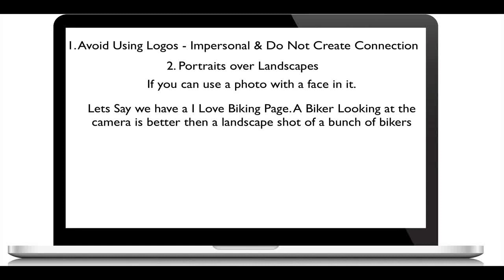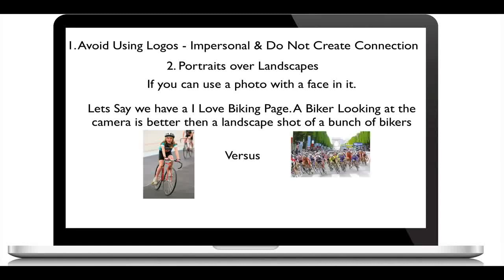Now, what do I mean by this? This is an example here. You have a biker looking directly at the camera. This is a good image to use, versus a bunch of bikers. The bunch of bikers on the right seems like the more logical picture to use, but in reality, after months and months of testing, the picture on the left is going to create more of a personal connection and is going to get your click-through rate going through the roof. There are ways to make the picture on the left a lot more appealing in an ad, but just this picture alone is going to get a much higher conversion rate than the picture on the right, just by using the portrait over landscape model.